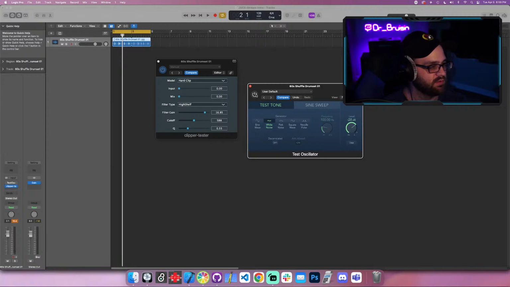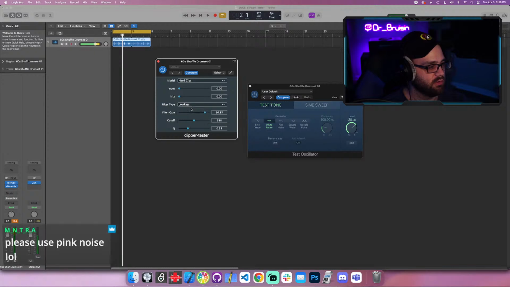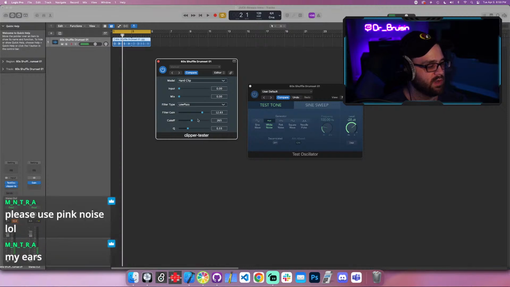But let's turn this back on and go to the low pass. Oh, actually, I'm not hearing any artifacts on the cutoff. And it's already using gain.